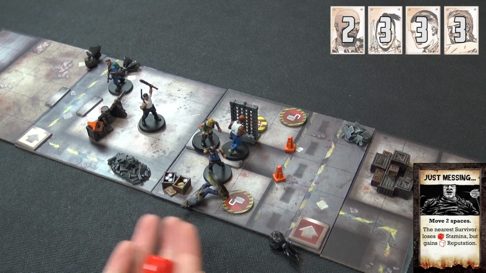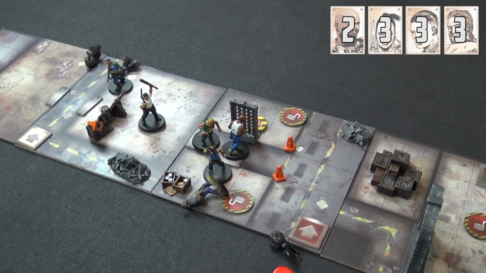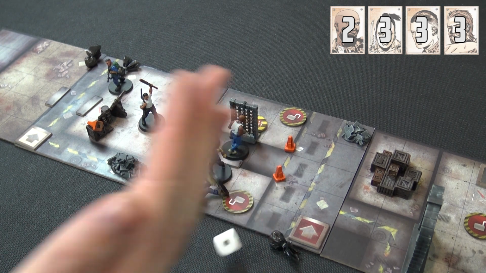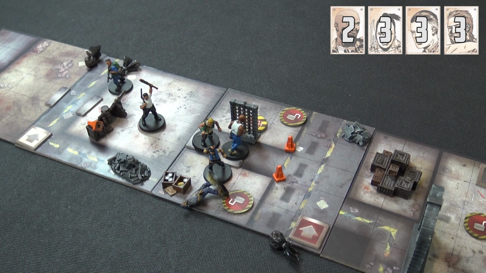Red for damage. So both lose 1 point of stamina. Okay, Dwight goes down to 4. Laura's also on 4. But we gain white reputation. Nothing. So he's just thumped us, basically. Thanks, Lucille. Yeah, cheers. Thanks, Negan. Appreciate that, mate. So onto the end phase then.